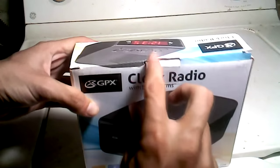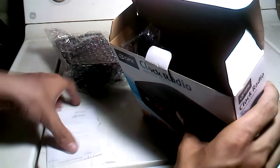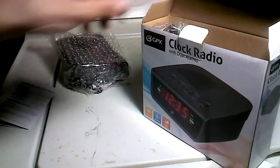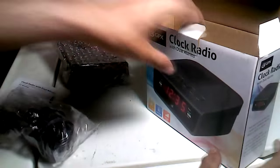So let's open up the box right here. So we have here the radio itself. We have here the user's manual. For the clock and all the thing made up with recycled materials, and here we have the power supply. Put it right here, and this is from the box.